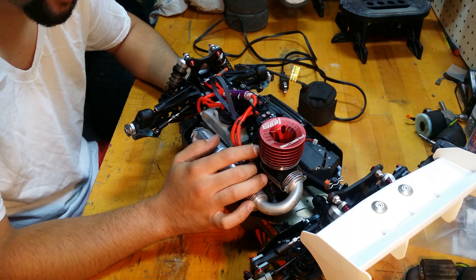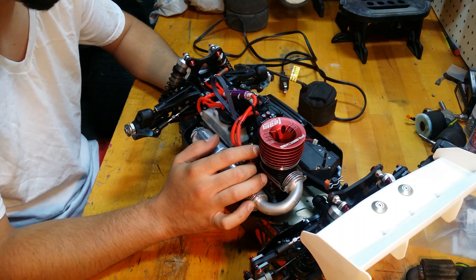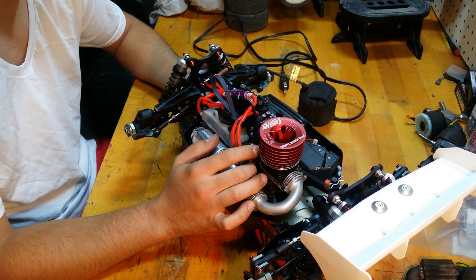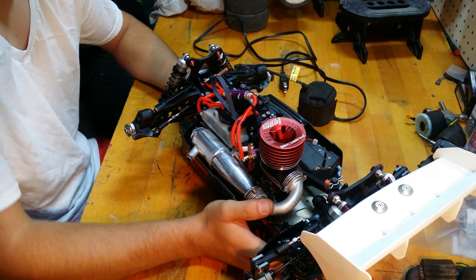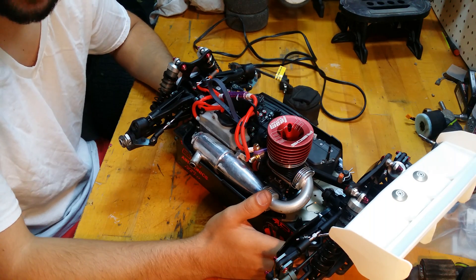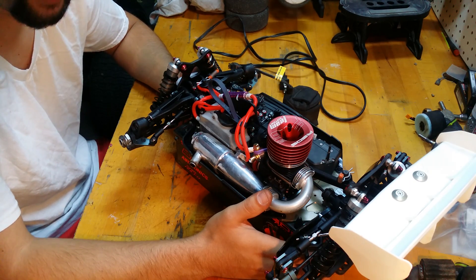So tonight it's already dark out, so I'm not gonna fire this thing up. Some people might not recommend this method, some might say it's a waste of time. In my opinion it may be a waste of time, but if you have the time to do it, I would do it — it's not hurting anything. Basically what you're going to be doing is heat cycling the entire engine without actually firing it up.